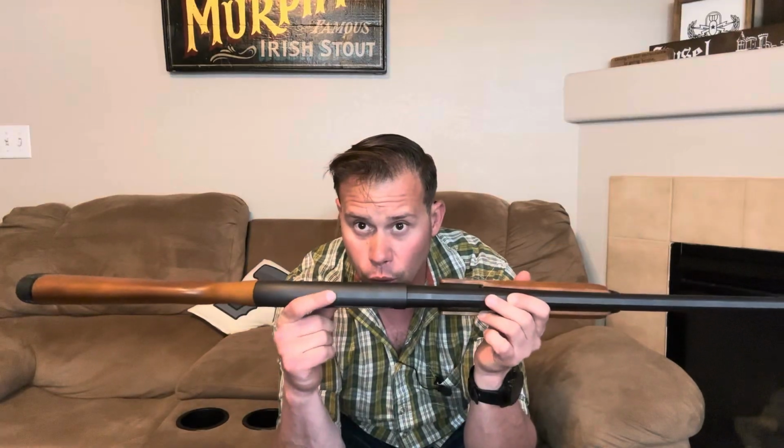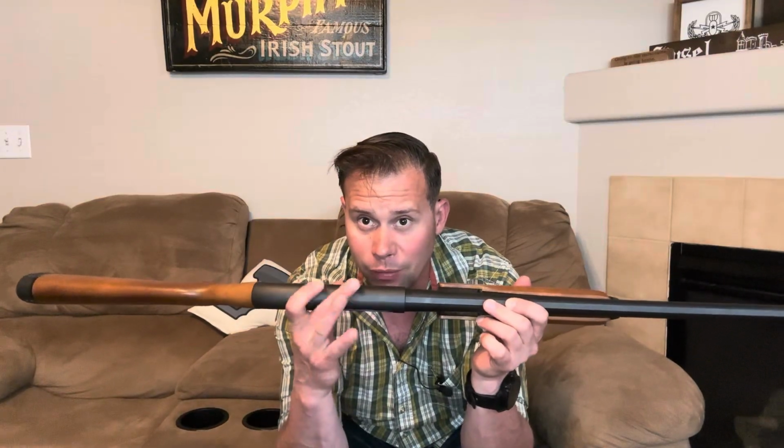One of the things to keep in mind, though, this being a little bit older model, I don't have the ability to mount optics on this particular gun. So I would have to get either some sort of add-on to be able to mount optics or just not run optics. Now, optics on shotguns is definitely a hot topic, especially when we're talking about tactical shotguns.